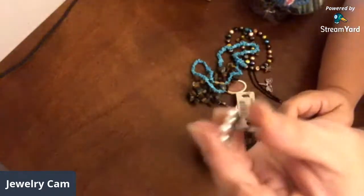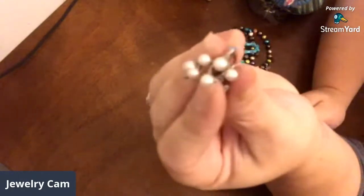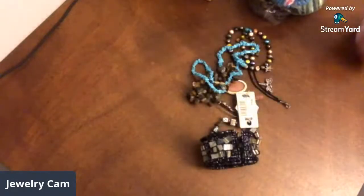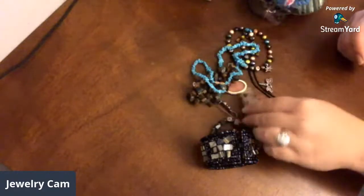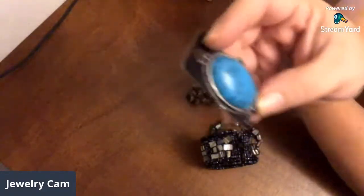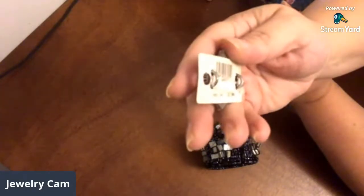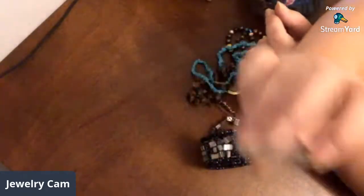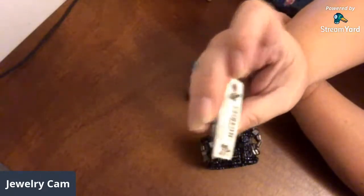This is a sterling vintage screw back earring with freshwater pearls — they are scratchy to the teeth. This was still brand new on the card — it's like a howlite or magnesite. Looks like a bracelet, or maybe it's made for a slider pendant to go through there. Original price $7.99. This is definitely not real turquoise — it's very light, almost plasticky feeling, so I'm not even sure if that's real stone. But it is what it is — it's a crafty piece.